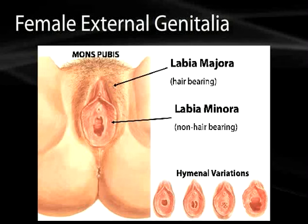Notice how there's a vaginal opening which can be closed off due to hymen presence there. Now the hymen is not a consistent structure, but it's a structure that you may find in females that have not had sexual relations at that point. It is not an indicator of that at all, though, because a lot of times any hymen that was there could be broken during childhood activities.